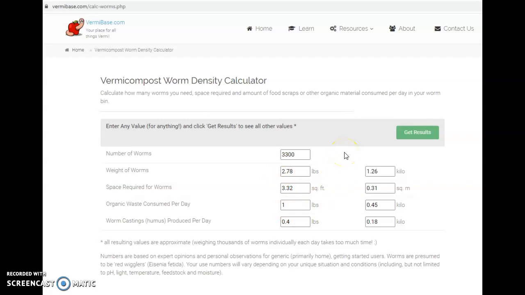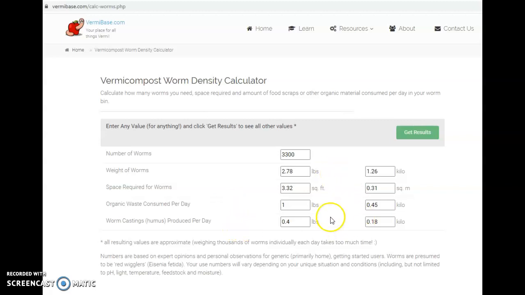And we watched what they can actually consume, and we weighed the organic waste, and we looked at every day how much of it was consumed. We've watched this over time, so these are based on real numbers. These are not based on somebody on the internet going, oh yeah, 1,000 worms will eat 10,000 pounds of garbage every day. It doesn't work that way. These are real numbers based on real observations, and on work with other professionals that really know what they're talking about.